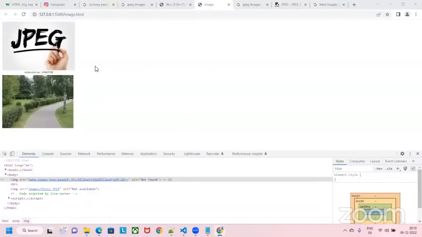Okay. So there are two types of elements: block level element and inline element. Block level elements will display one after another. H1 is a block level element. That's why when I created H1 tags, they displayed one by one. And image is an inline element. An inline element will display side by side when I create it. The image tag is an inline element.